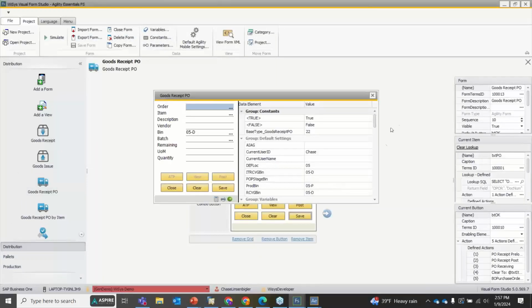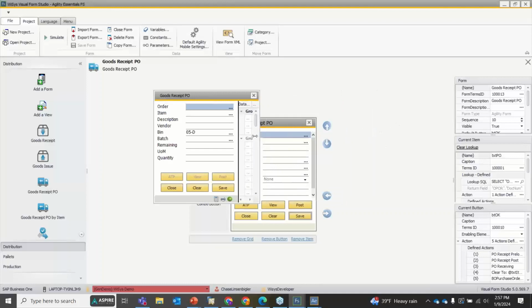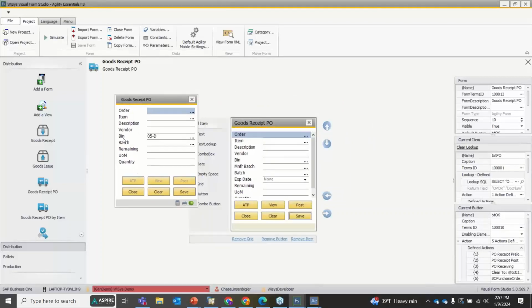And I'm going to simulate. So now I can go ahead and use this here. So again, now this little screen is exactly what you would see on the handheld. That's what you'd be looking at. I'm going to start by scanning in my new purchase order, 876, my item B10,000. And now you see when I scan the item in, it automatically triggered that batch creation. So let's look, is this the right batch?